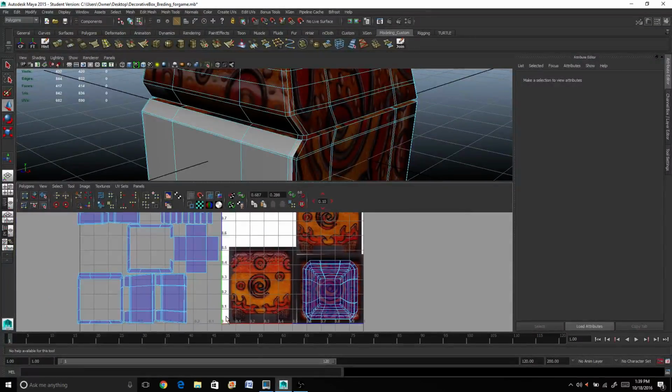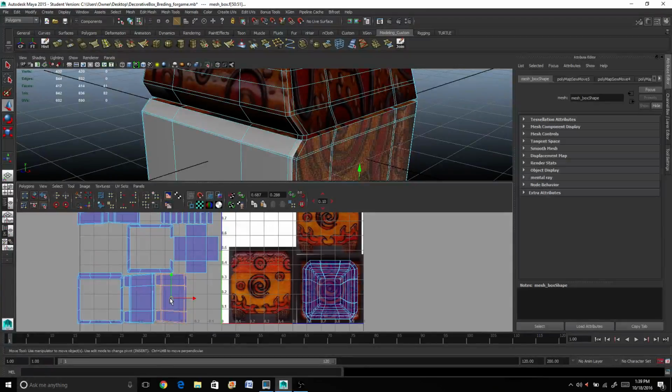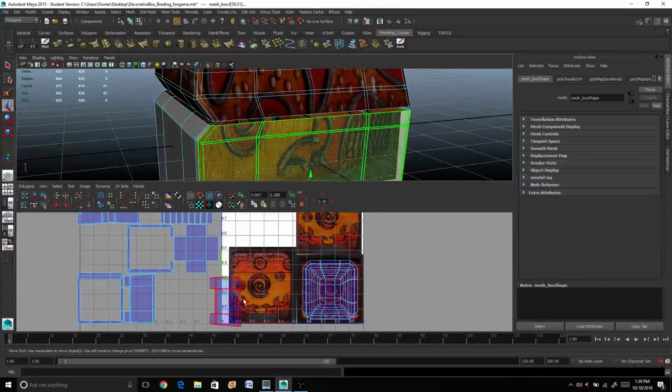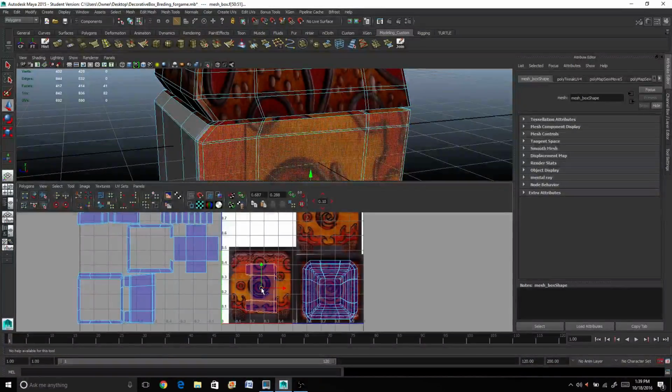So first one I'm going to look at is this guy right here. Shell. Let's grab this one here. And this one, you can tell from like this little wedge here that this is a side panel of the box. So I'm going to move it over here where I can see there's a little wedge here. And I'm going to rotate it.